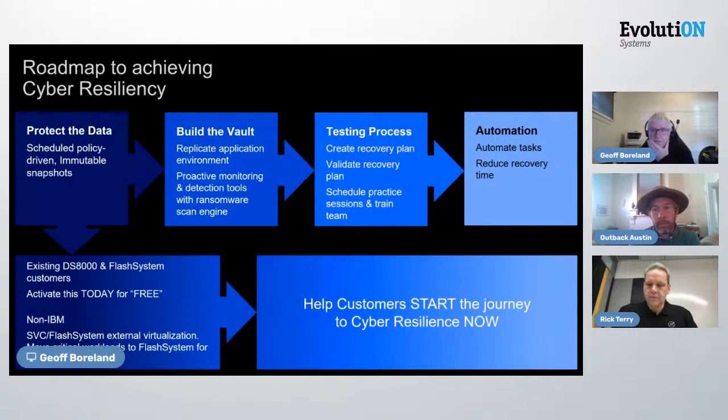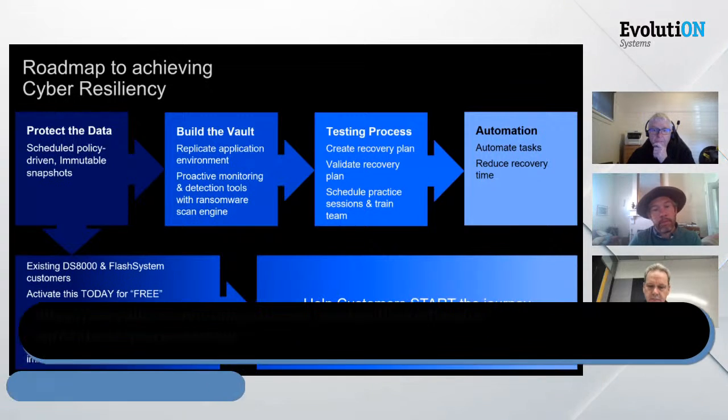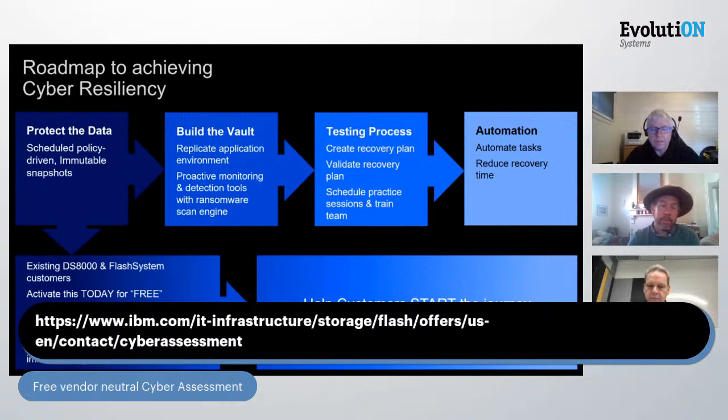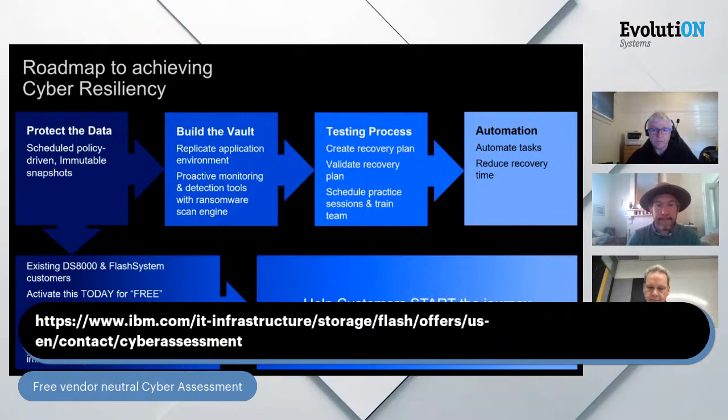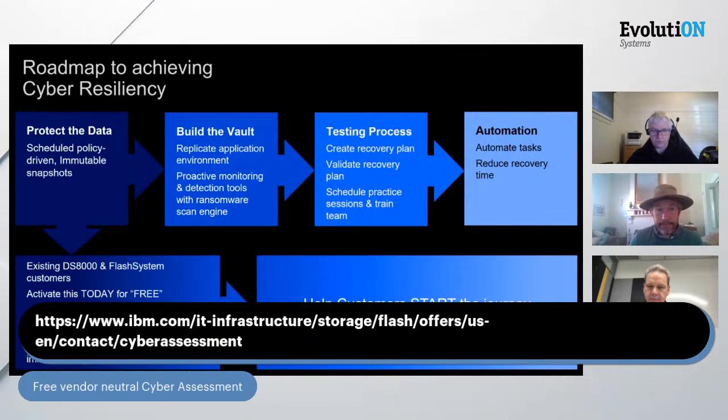Yeah, that's vital. Now, I also see on the chart there that IBM do have a free assessment to help people understand where they're currently at. So I'll put the link there on the screen. That is a 2-hour assessment where IBM will come in and provide you with a report of the current status of your environment. So this is a really important first step, I believe, in protecting yourselves. As Richard just mentioned, it's not a question of if, it's a question of when.